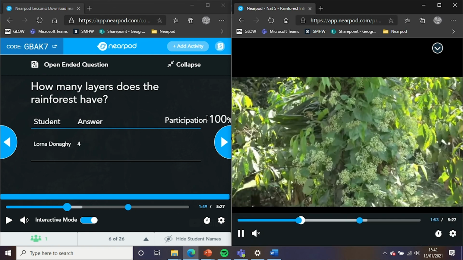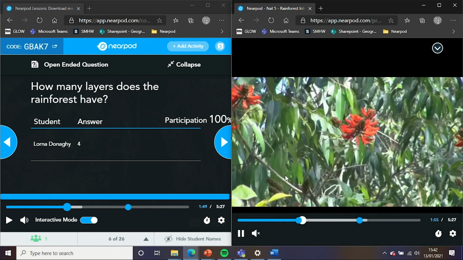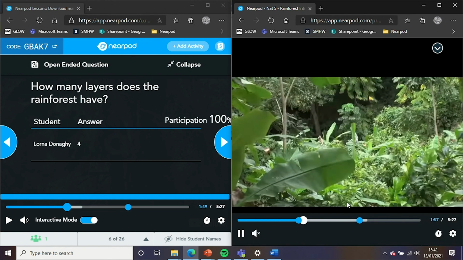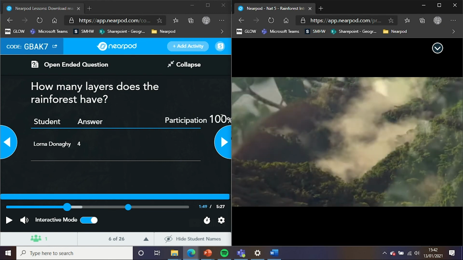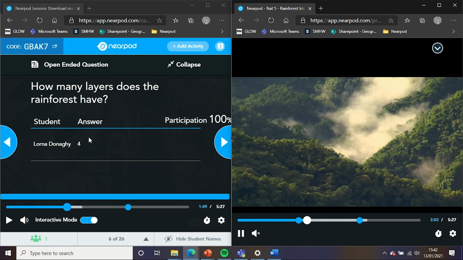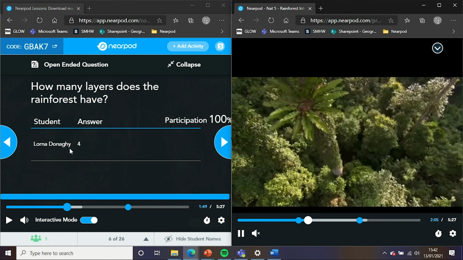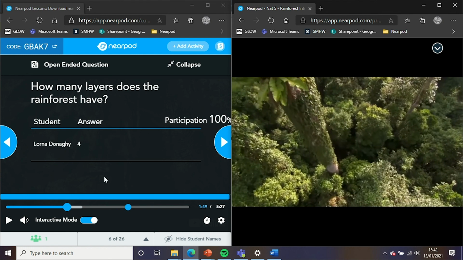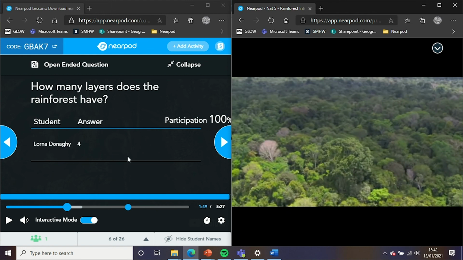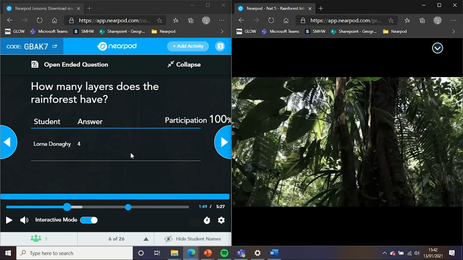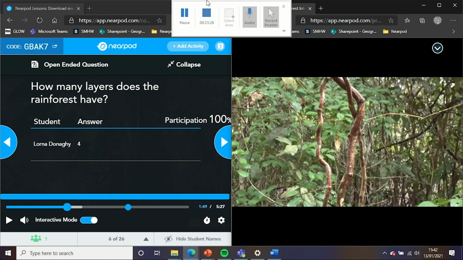This also lets you know how many of the pupils are actually doing it, so you know when to move on to the next slide. You can look at the pupil participation. It's at 100% because they've all done it. It's a good way for when they're watching the video, I'll check their answers. It means I don't need to do it at the end. And sometimes I'll ask them open-ended questions, and then you can talk about it. You can get a bit of a discussion going in that sense.